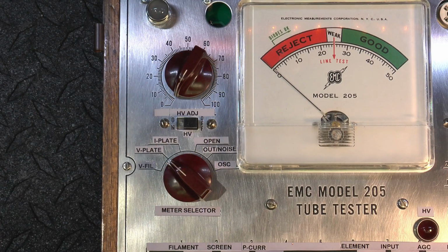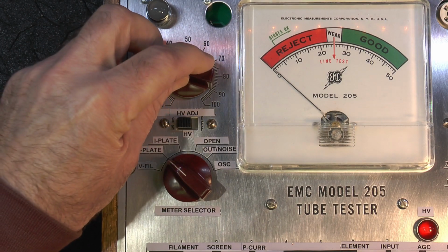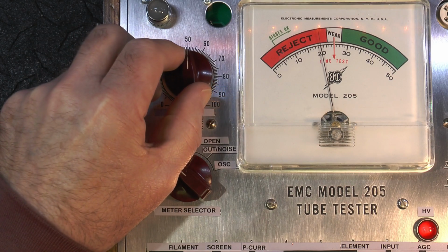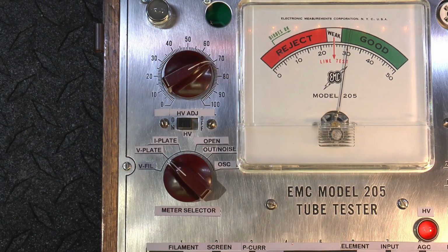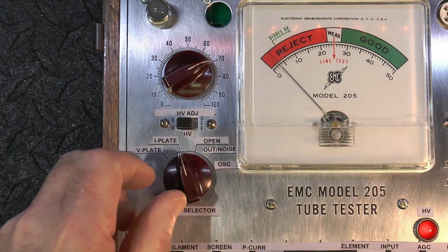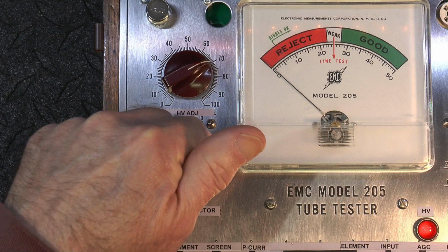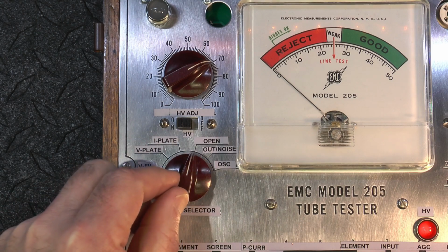So that stays medium. Then plate voltage. This will do up to 400, a little over 400 volts plate total. The measurement is here in this position. Turn the plate voltage on, and this varies the plate voltage. I'd turn the current meter on. For a 12AX7, set it for 300. So the 30 here means 300 volts. And you can turn that on and off when you're switching tubes. Then plate current is the next setting. Then we have an open position here because we don't want the plate contact next to the other, so it won't jump across the pins of the switch.